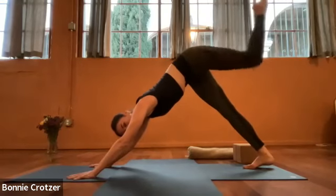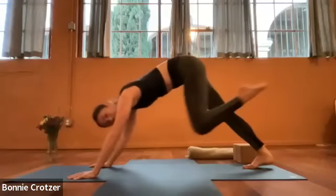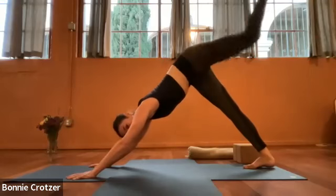Good. And pubic bone starts it. Find your center, knee pulls in towards your heart, curling in. You have one more time. Here we go. Lifting up and back. And then step it on through.